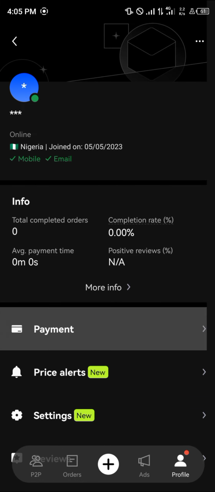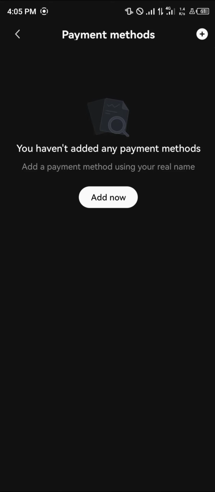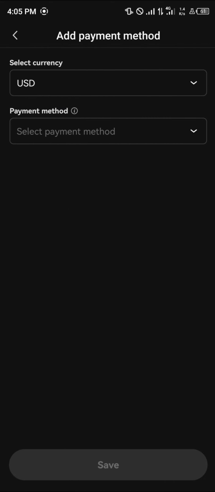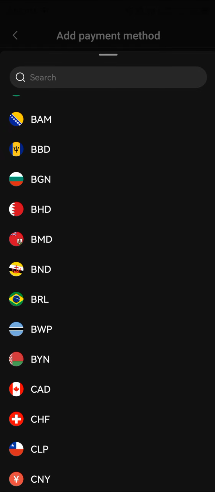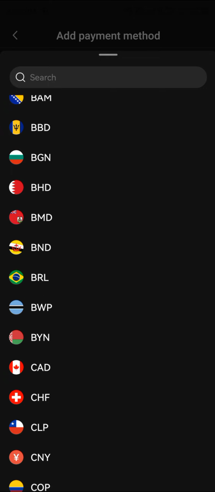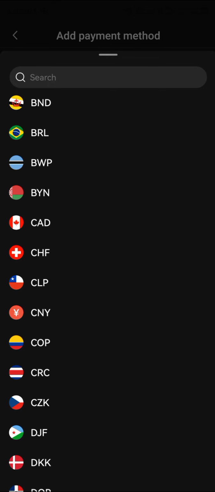Once there, click on payments and click on add now, and please enter the payment method of your choice, which is just here. Enter the payment method. Once you've done that, select the cryptocurrency or the native currency of your location, or however you wish to store your money, how your money should be stored, if it's the Canadian dollar or the Chinese yen or whatever.